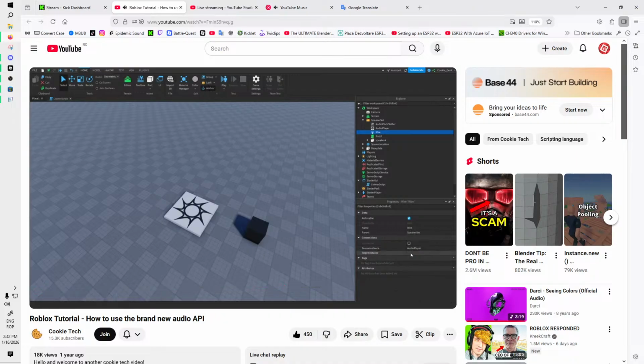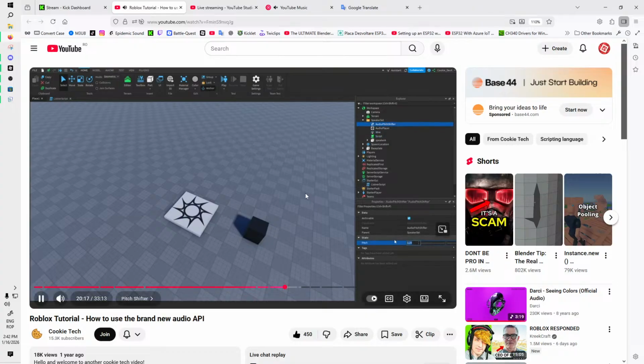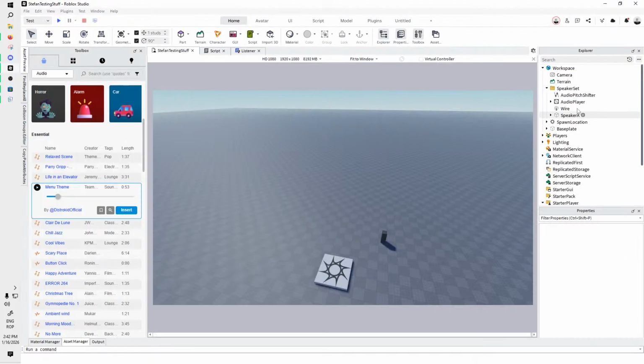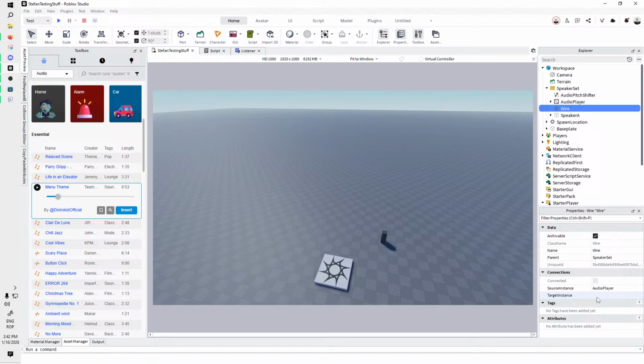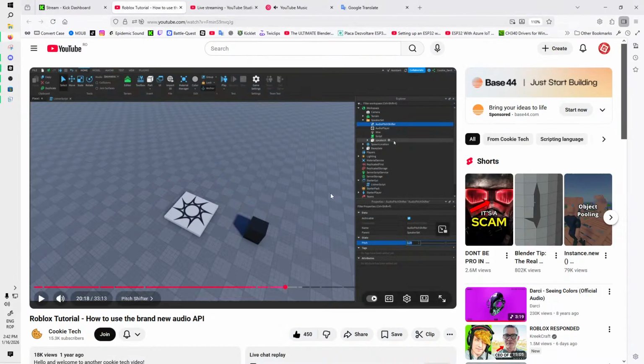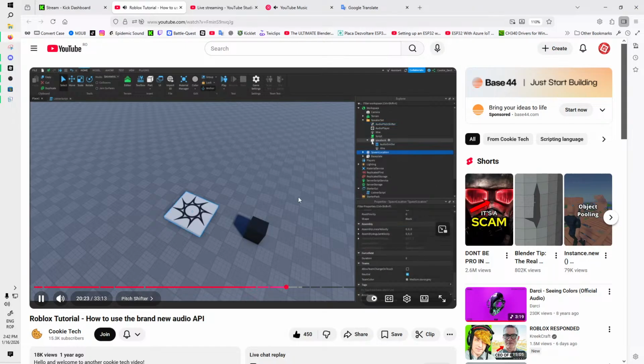We want to pass that noise into the audio pitch shifter. So now this sound is going into the audio pitch shifter, and inside of our pitch shifter, we have a property called pitch. I'm just going to keep that on 1 for now, so it hasn't changed.